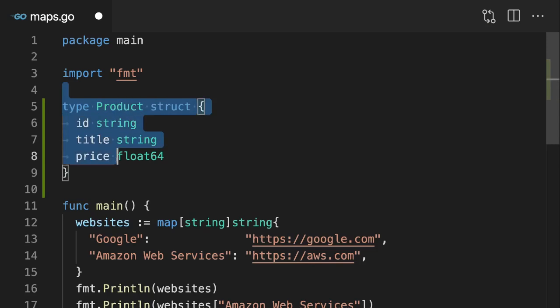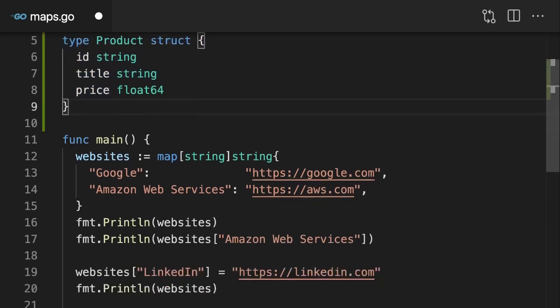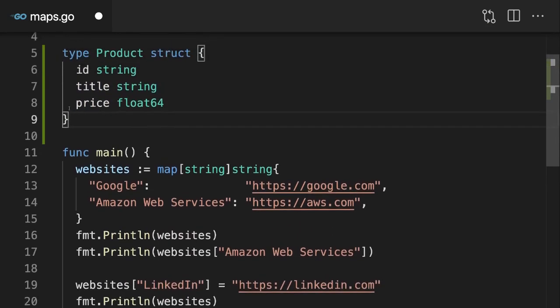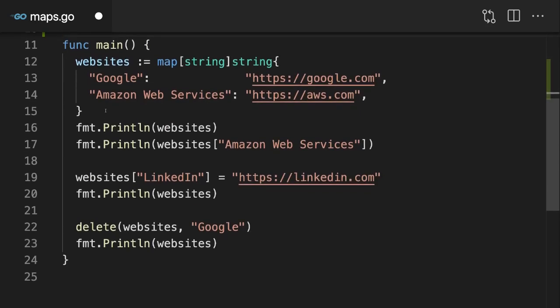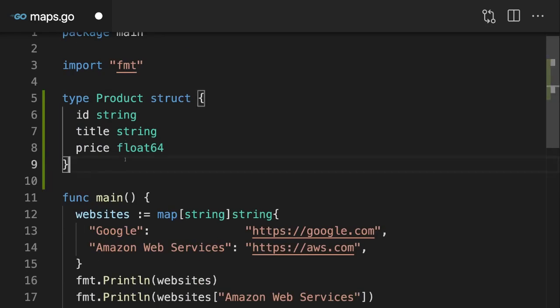Now, once we defined that struct, when we work with it in our code, we can't just add a new key value pair. Instead, this is set in stone, so to say. We also can't delete a key value pair from it. So these things which we can do with maps are not possible for structs.